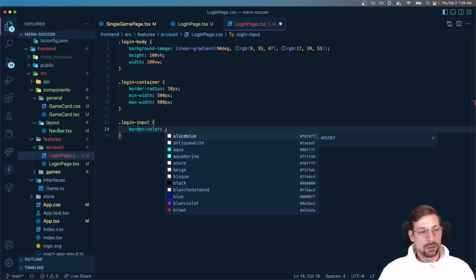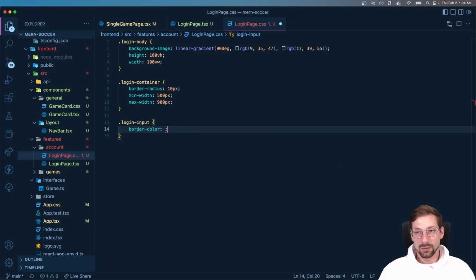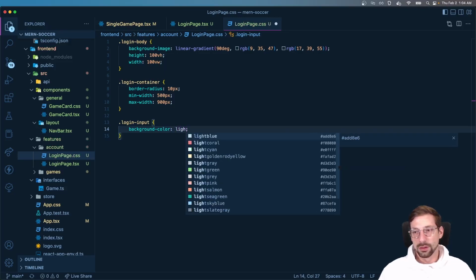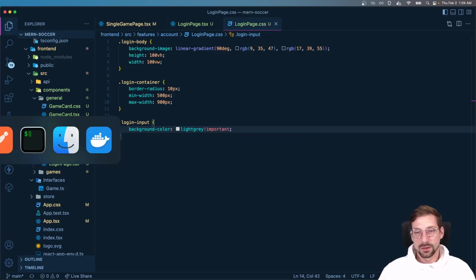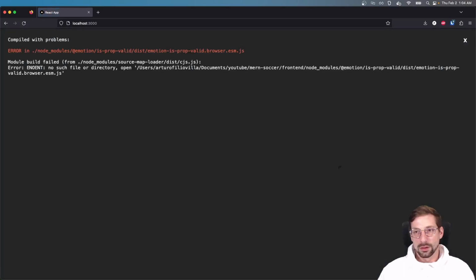Border color. Actually, I want to have this background color. Background color, light gray, and this important. Let's see how that looks. Okay, it's probably the browser.